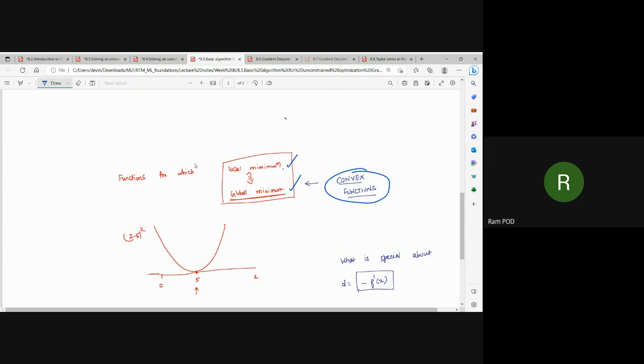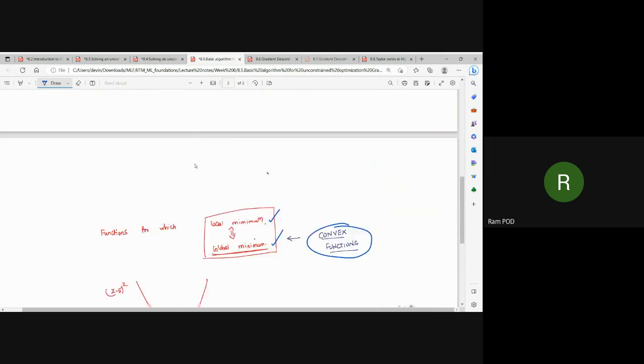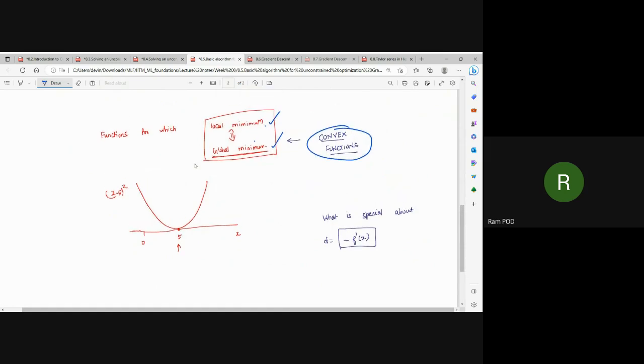you'll be minimizing your objective function. But if your local minima is not always a global minima, then whatever minimum value you got is not the actual minimum value of the entire function. As you can see here, suppose I use my gradient descent algorithm, take this as a starting point, and end up here. This is a local minima, but not a global minima. So even though my gradient descent algorithm gave me some answer, that's not the actual answer we want. But for convex functions, our gradient descent algorithm gives you the correct answer, irrespective of your starting point.